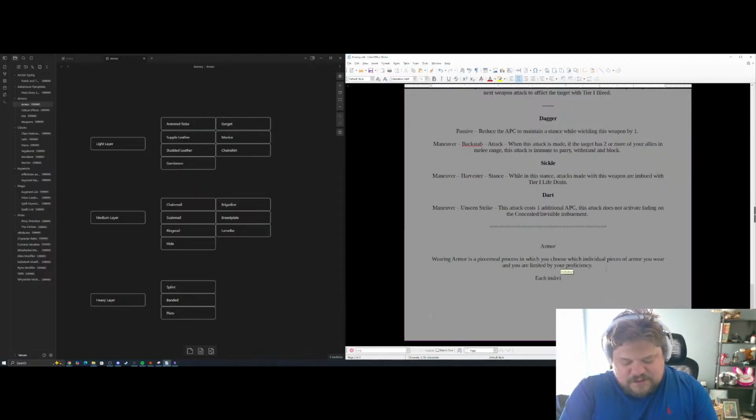Each individual piece of armor has a passive and an active effect, and an alternative and a withstand action.